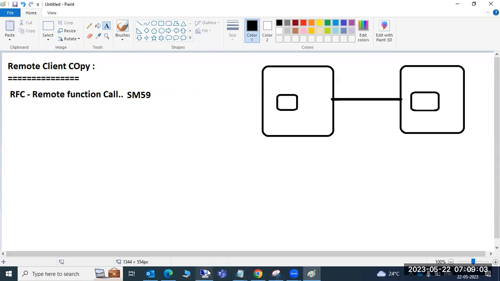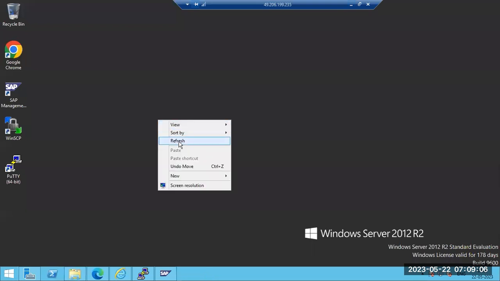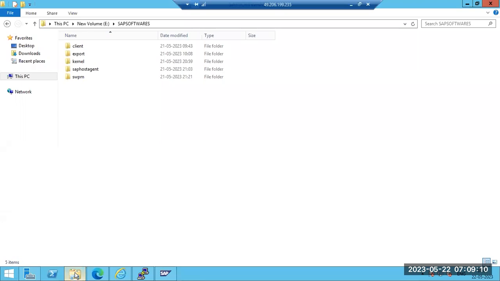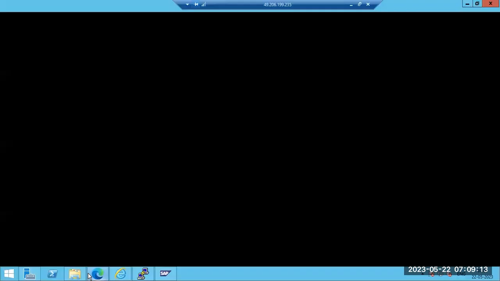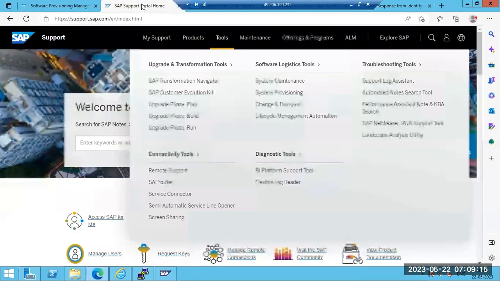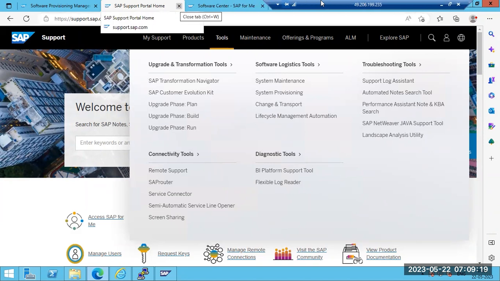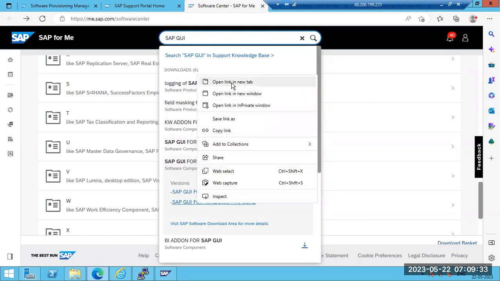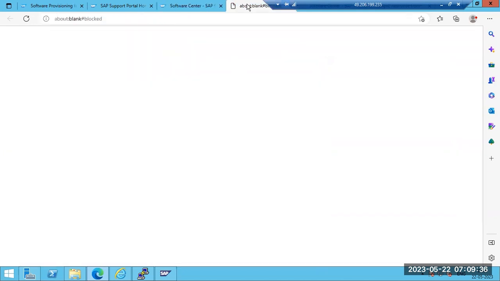So let's log into our server here. I think we don't have any SAP Logon Pad. To log into our SAP system, we don't have any Logon Pad, so now we will download the SAP Logon Pad, install it, and connect to our server. SAP GUI is required here to log into the SAP systems, so definitely we need SAP Logon Pad. So here I am opening SAP Logon Pad.